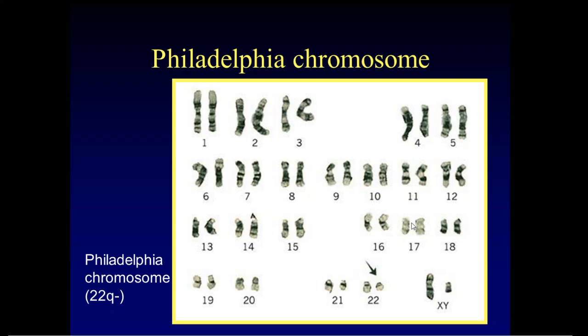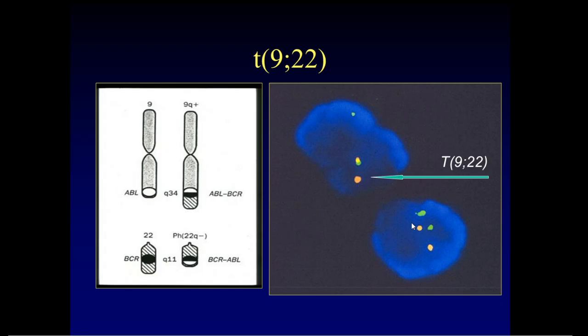So again, Philadelphia chromosome, when we're talking about translocation between the 9th chromosome and the 22nd chromosome. So this is a feature for chronic myeloid leukemia. So this you should memorize and even make it a tattoo in your brain. If you see the condition Philadelphia chromosome, the right answer should be chronic myeloid leukemia without any exception.